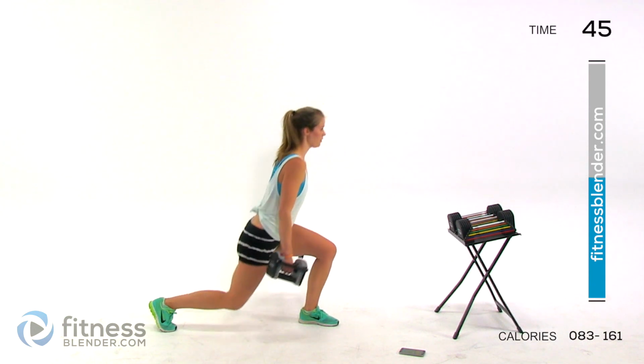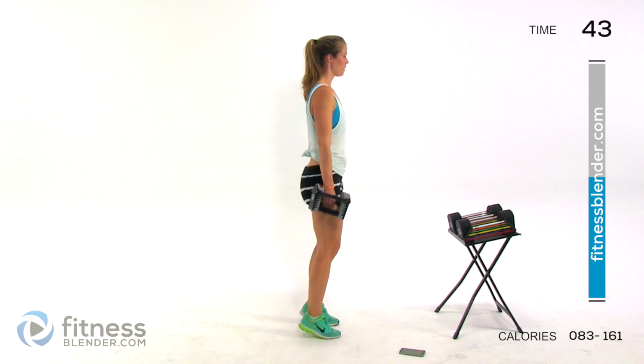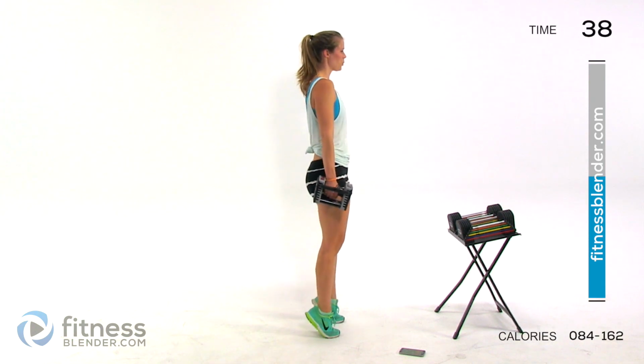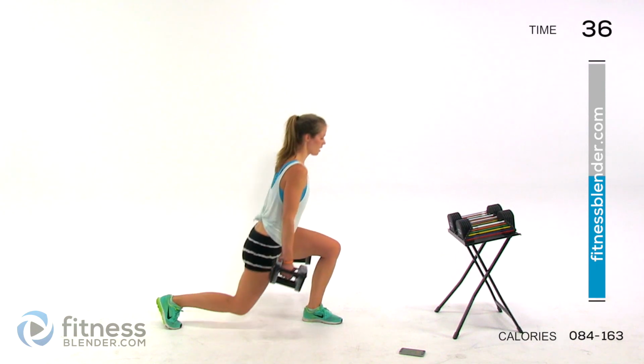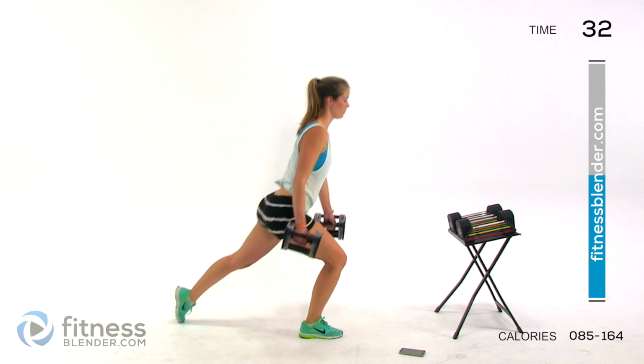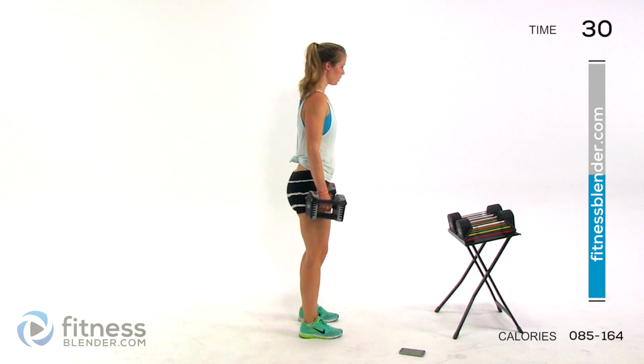So stepping back and behind your body, then come back up and come up into a calf raise. So try to, again, do this really consciously. Squeeze while you're up there. I know it can be kind of hard to hold your balance in calf raise. So that's all the more reason to move deliberately, slowly if you need to.